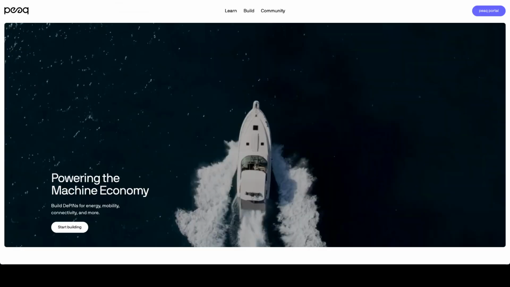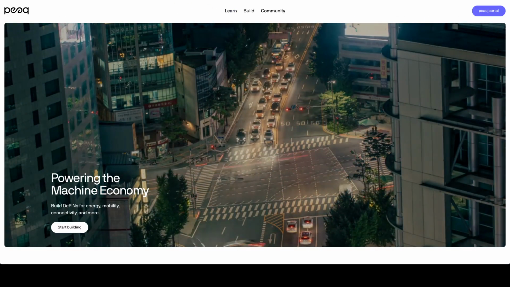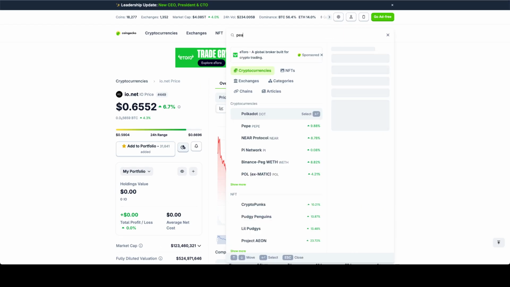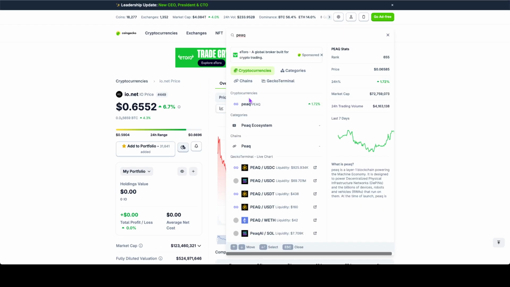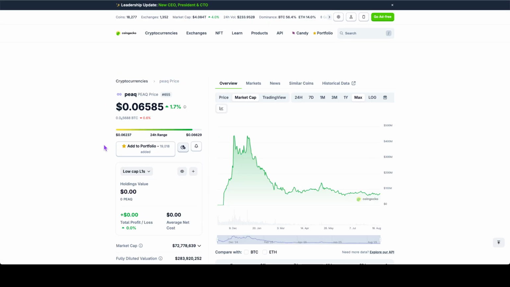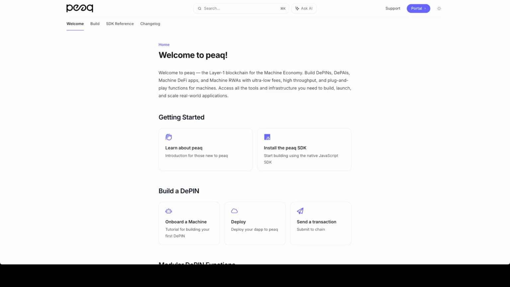Next bad boy is probably the layer one of this cycle when it comes to DePIN. It has done nothing, and I have looked at this for the community before, but I wanted to add it to the competition here. And this suffers from what we've seen so far in terms of centralization. Now, Peaq is $72 million in terms of market cap. Okay, it is one of the best DePIN projects to come out with such hype.